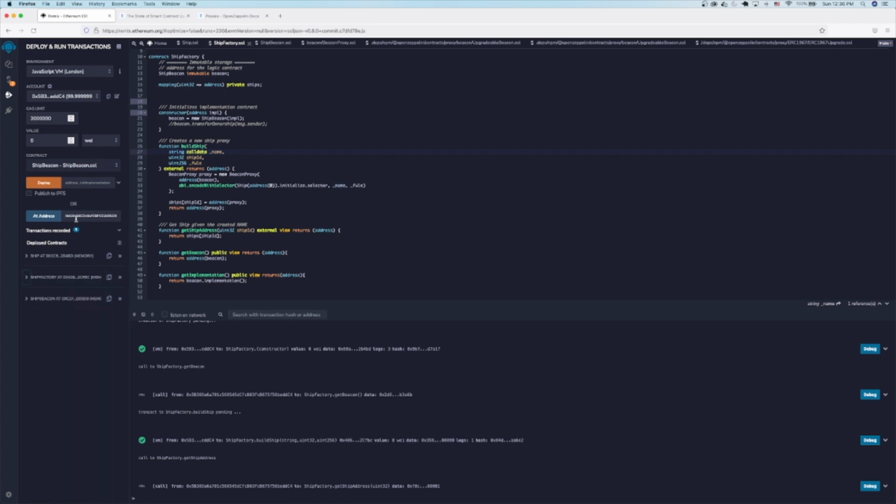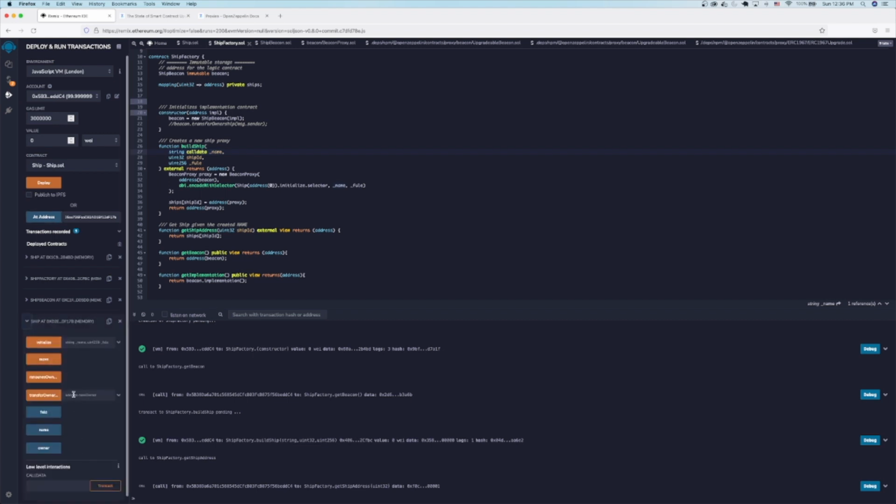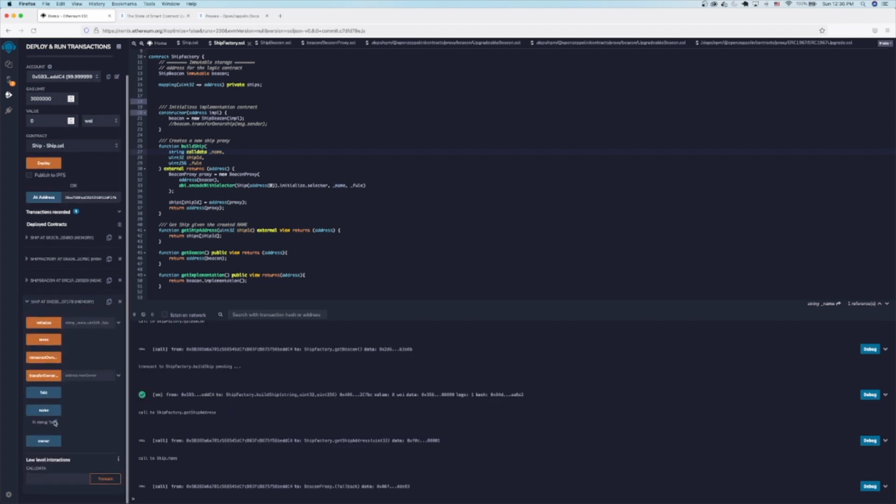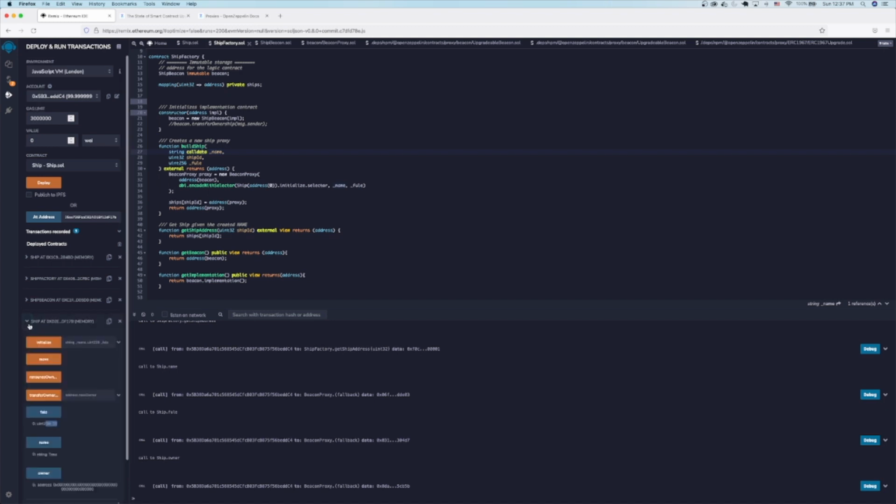And then we can load that in Remix by going to contract, selecting ship, and then pasting in that address that we just got from our factory. We pulled it up, and we'll see that this is the ship that we just deployed. Click on the name, it says Tenna. Fuel, I spelled fuel wrong I think, but you know that it has 10 because that's what we just gave it. Owner, I don't think we set that up yet, but that's for another time. Anyways, we have that ship, right?